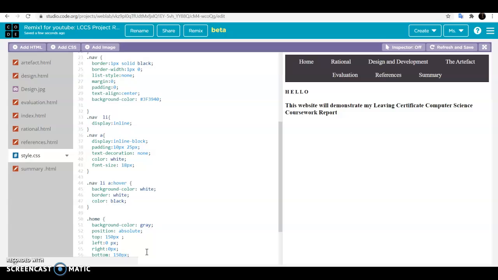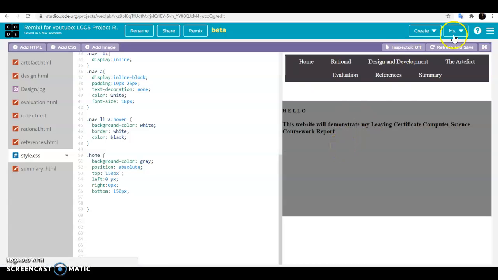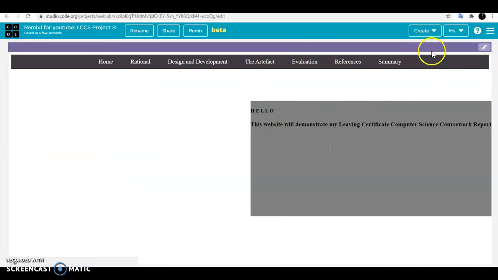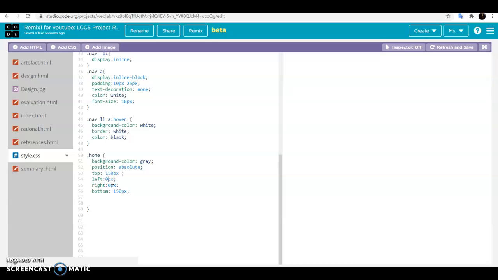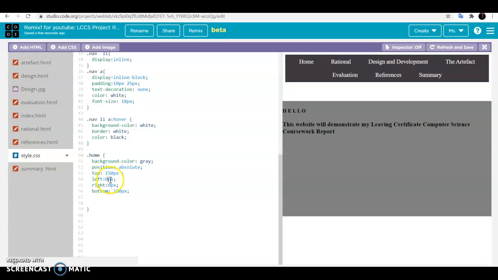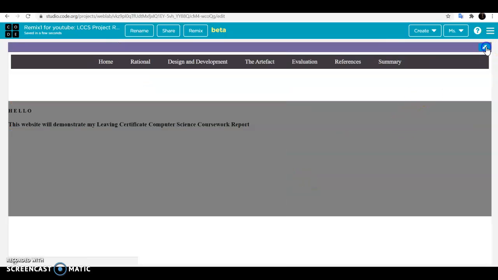And if I say then, have a look at what I'm doing, refresh and save. Now I can see, if I go to full screen, it's always better. And see that it's way over on the left. Oh, you see this? It needs to be beside it. So I had to put in a space. So refresh and save. And make it full screen.